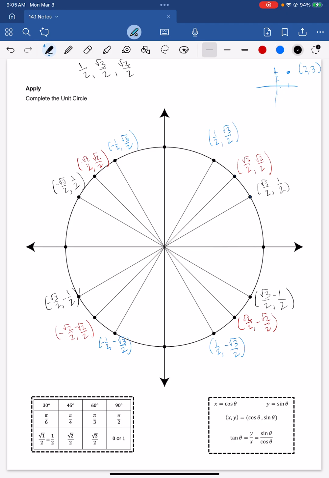We drew a triangle for every single one of these. I just didn't leave them up because it would have kind of gotten messy. So what I suggest for you is to pause it at the individual triangles if you're a little confused on how we got it. But for all of these, every single one, I would just drop a line straight down. I know that this first angle is 30, so I put it there. And then I'm just going to label my triangle like I was in our last unit. And that's how I'm finding these coordinate points, okay?